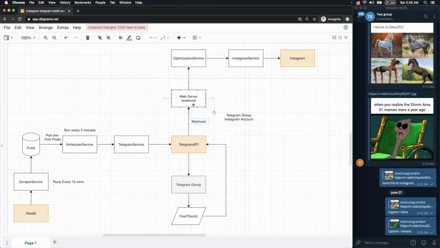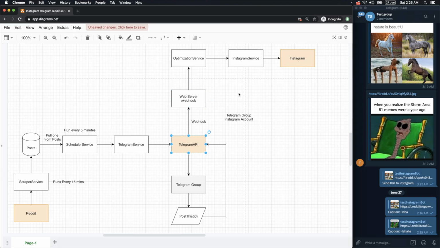So let's talk about this web server. We already created it, but we want it to be hosted for everyone to access. This is actually a requirement of Telegram, because Telegram won't know what localhost 3000 is. Telegram doesn't know your public IP address. Everyone in this world can have a localhost 3000 on their machine, but Telegram won't know which one to access. But we don't want a domain name, and I don't want to get into all the trouble of hosting it on a DigitalOcean server or an AWS EC2 instance.